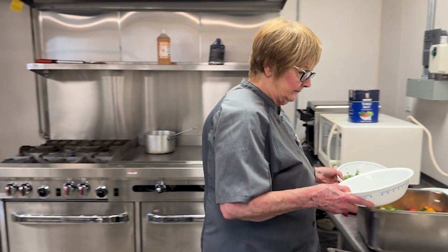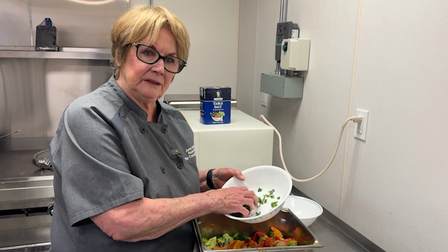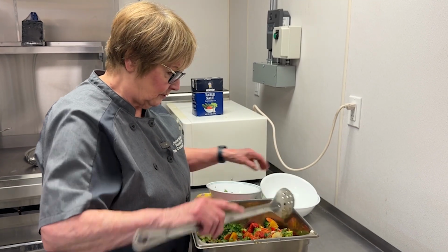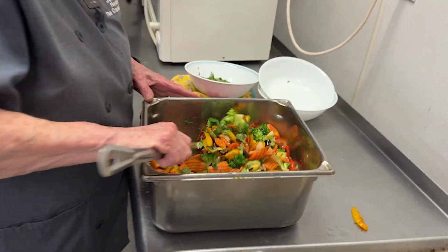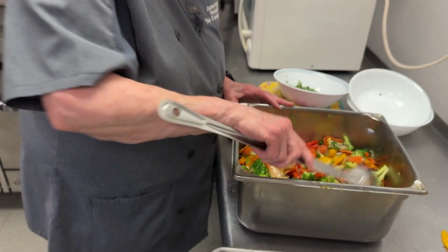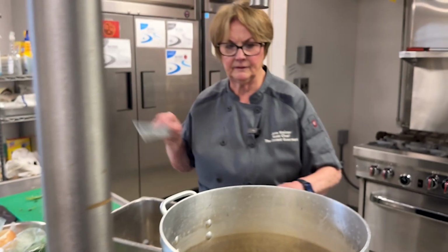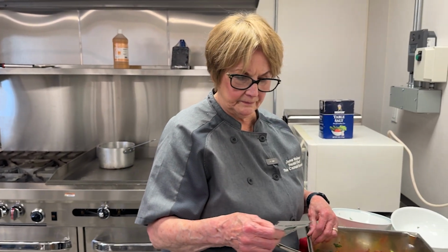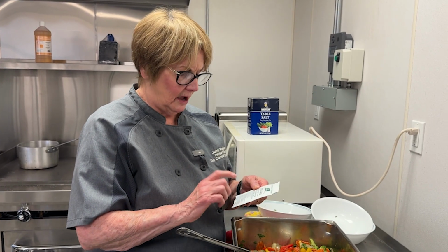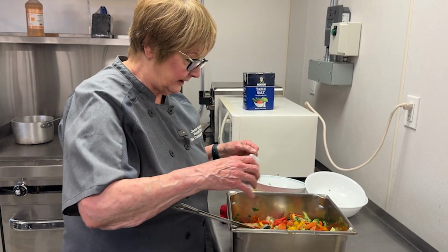All right. Here's something that I add that people will say, what is that flavor? It's a little mint. And it definitely will go with this recipe. So I'm going to mix all of that up. Did we find the pepper? Yes. Okay, let me have some pepper. And actually, instead of the pepper, I'm going to add some Hidden Valley Ranch. This is what you would use for dressing, but it has so many herbs and spices in here. So that's what I'm going to add. And I think it'll give it a lot of flavor.